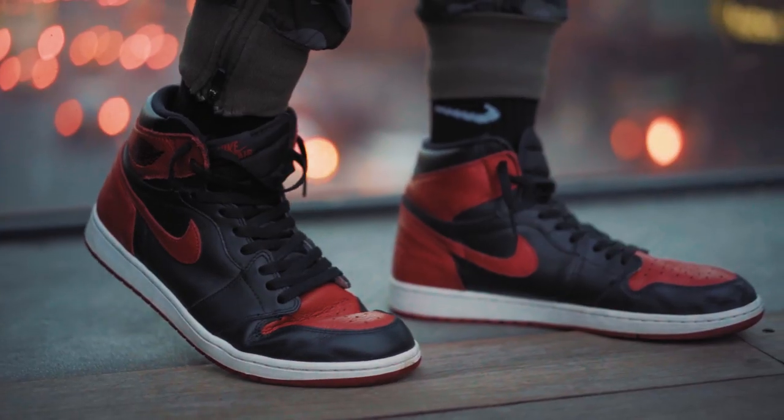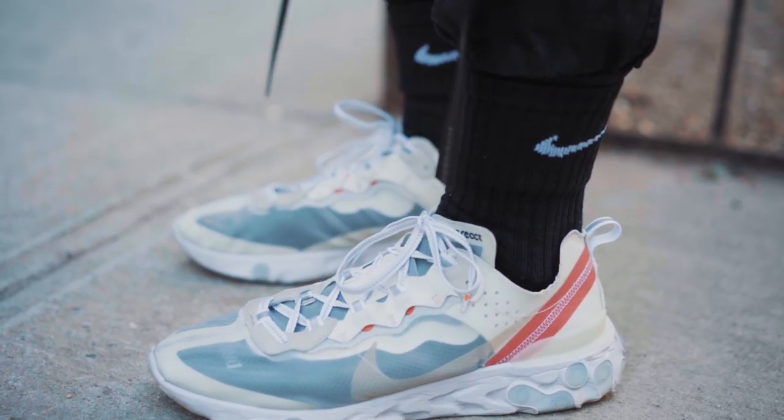Another great way you can show off your kicks is wearing long socks. This allows you to even more seamlessly transition your fit to where all the ladies look at your kicks. It's my favorite way to do it because you can do a subtle flex by rocking a pair of off-white socks, whatever you're feeling, man. But don't ever wear Adidas socks with your Nike kicks. The fuck's wrong with you, man?